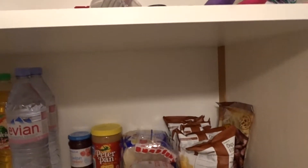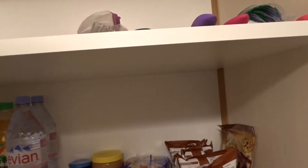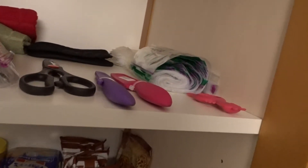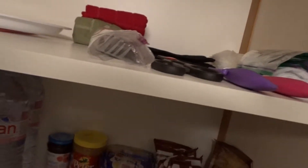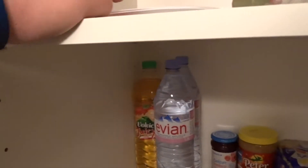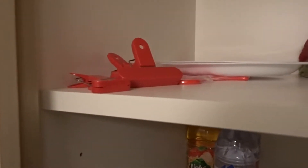And then up here I just have kind of kitchen stuff. I really simplified this compared to last year because I didn't cook a whole lot, so I'm not bothering to bring a pan like I did last year. I have snack size zip bags — they label like three-fourths, one-fourth of a cup — sandwich zip bags and one big one. That's a bottle opener, two knives, pair of scissors, pot holders, two kitchen towels. This is three forks, three spoons, three knives, two microwavable safe plates, a cutting board, and then these are just some chip clips. That's all for the cabinets.